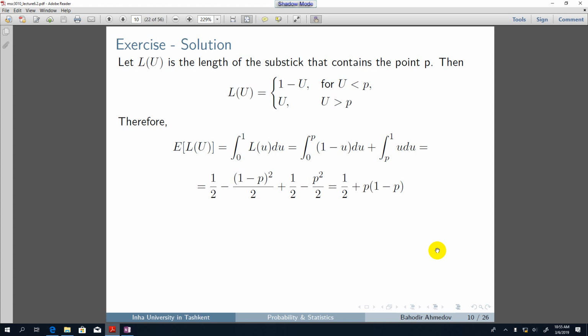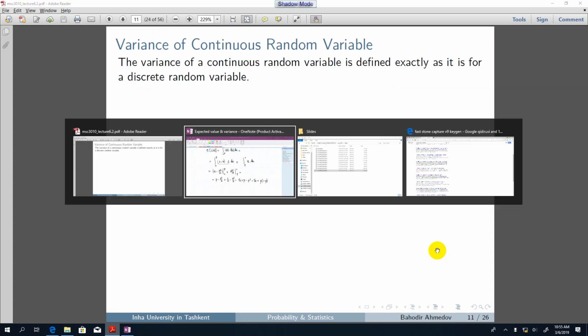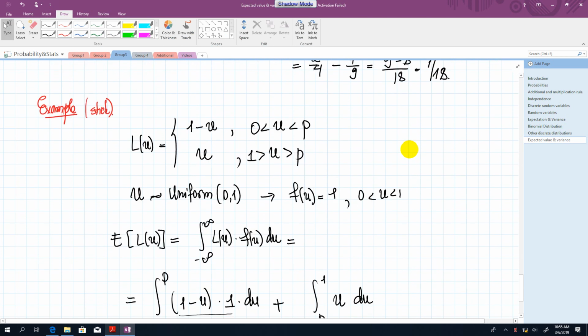So this comes from experience. We need to do a lot of exercises, and hopefully we will figure out what f of u is. This is from the definition of u. So we say that if u takes values uniformly between 0 and 1, then its density function should be equal to 1, because the total area under this curve should be equal to 1. We defined the uniform distribution previously. If x has the uniform distribution between a and b, then its density function is 1 over b minus a, right?